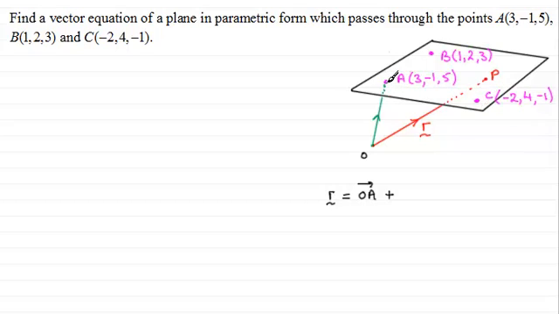...in the direction of two vectors which are parallel to the plane but are not parallel to one another. So I could take, for instance, the vector AC as one vector that is in the plane, and I could take the vector AB as the other vector. That would mean that the position vector R would be up onto the plane OA plus any amount, which we'll call lambda, in the direction of, say, AB, and then followed by any amount, let's say mu, in the direction of the vector AC.